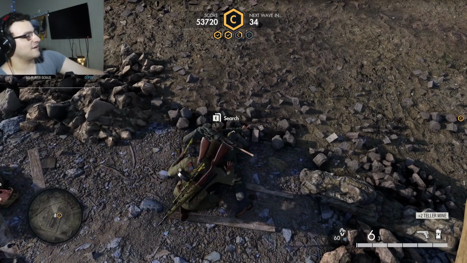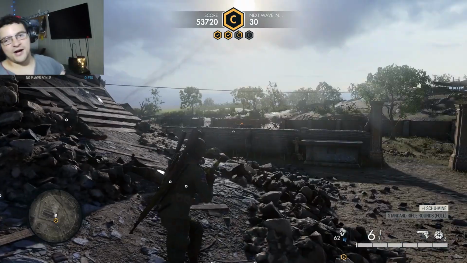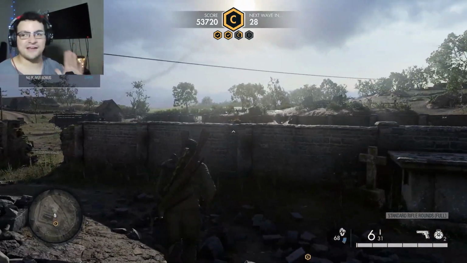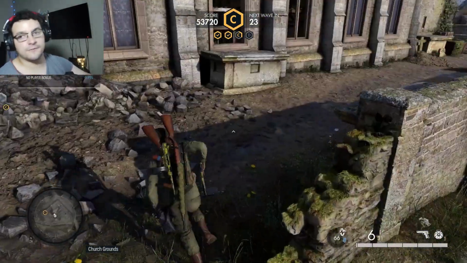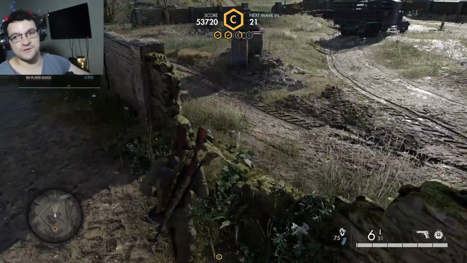That guy had two Teller mines on him. That's pretty lucky, actually. Yeah, searching the bodies is also very beneficial. They will have a lot of traps on them. So when you do run out of traps for your command post, there's always the German soldiers.